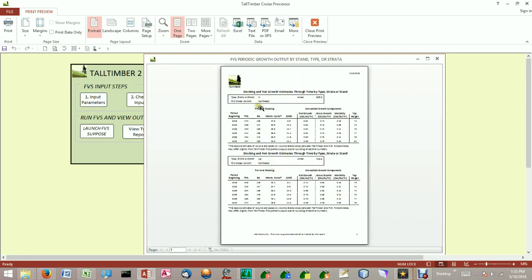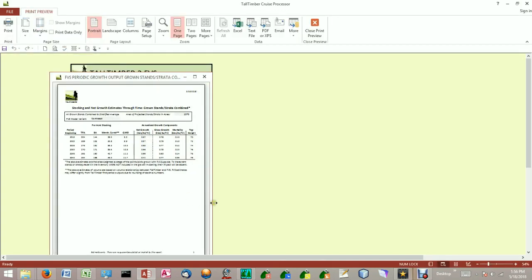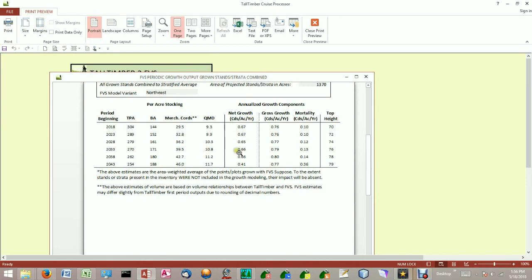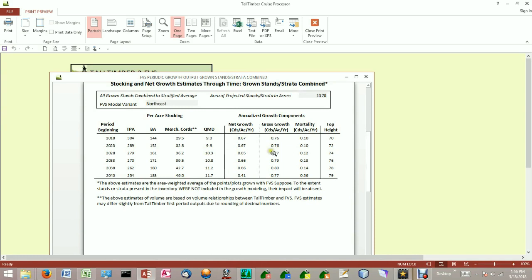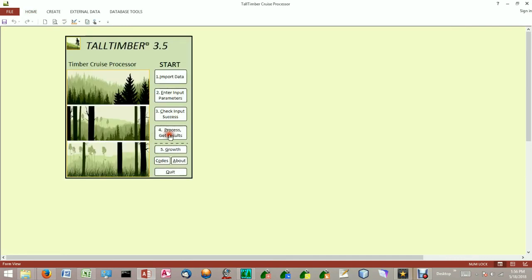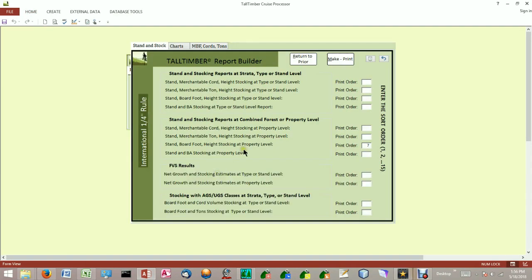So here we have the stratified report, so the two strata. And if we wanted a summary of those averaged, remember one was around 0.6 and one was about 0.7. So here they're averaged. And we've got our cords and what's going on. Now I talked to you about adding them to the combined report. So now we can go into step 4.